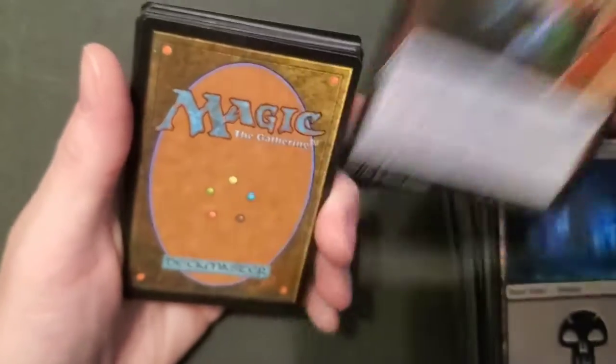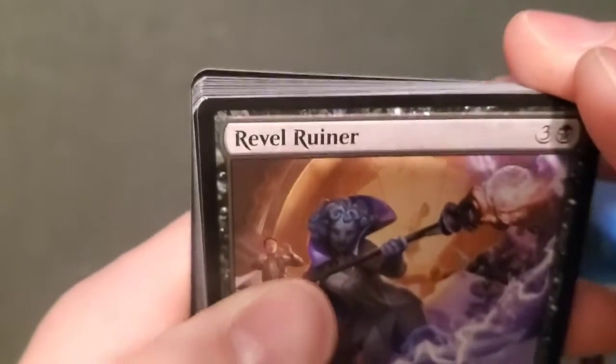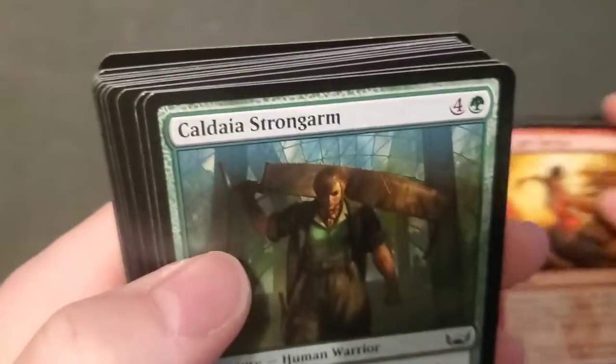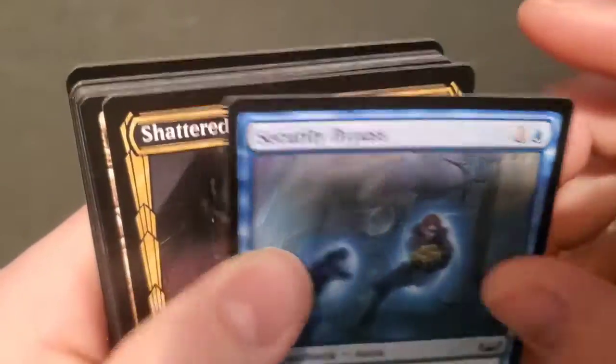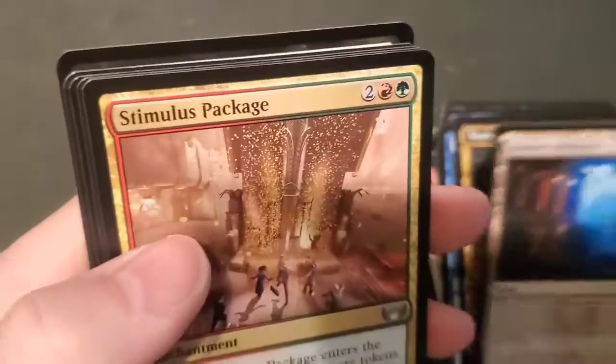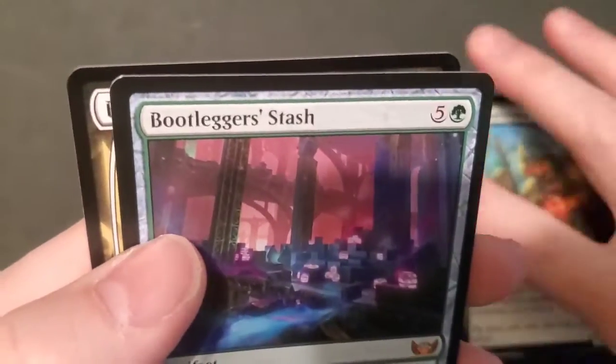We're down to our final 3. So I am satisfied with this draft booster. We got our Fountain, and we got another Lord Xander guy, and we got that. I can't remember the name of the card. There's a treasure token, but the one that lets you play exiled card instants and sorceries. Revel Ruiner, Disdainful Stroke, Dapper Shieldmate, Light 'em Up, Chaldea Strongarm, Crooked Custodian, another dual land draw thingy, Security Bypass, Shattered Sheriff, another Evolving Wilds thingy. Sweet, another Stimulus package, a little chat, another Freelance Muscle, sweet.